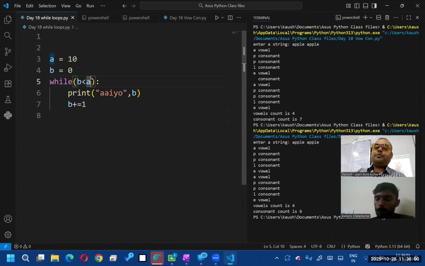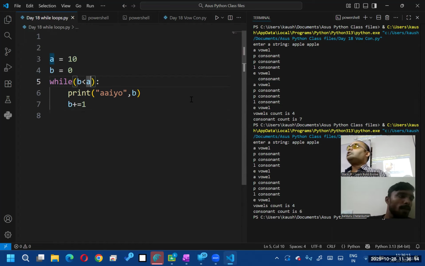You can use AND operators, you can use logical operators, you can put a function that returns a boolean, but at the end it should evaluate to a boolean, and based on that boolean it will decide whether it has to go into the loop or not. What does if do? Based on the boolean it decides whether I should go into the if block or not. Here based on that condition it will decide whether to go inside the while block or not.